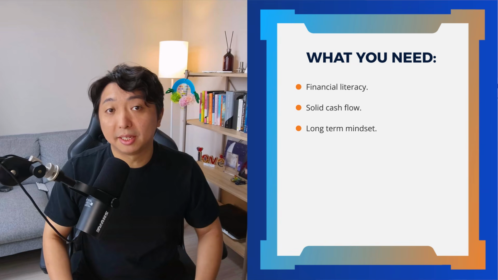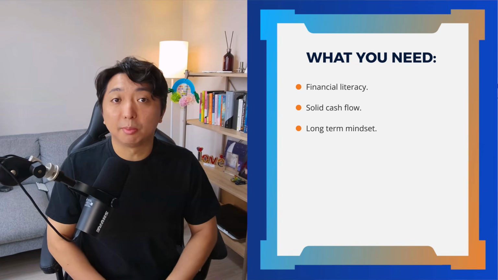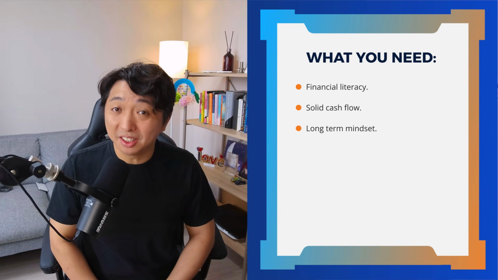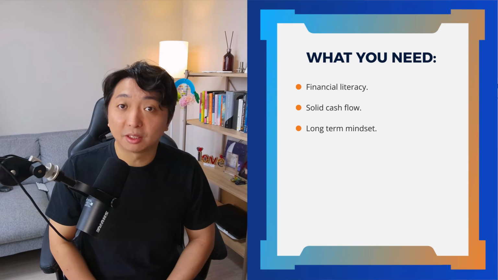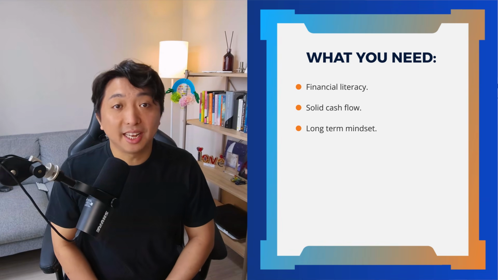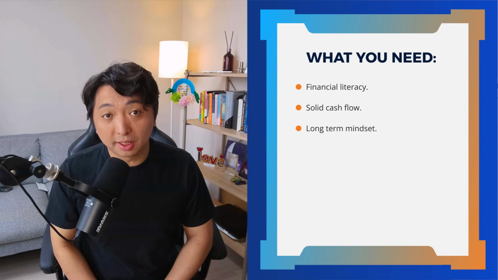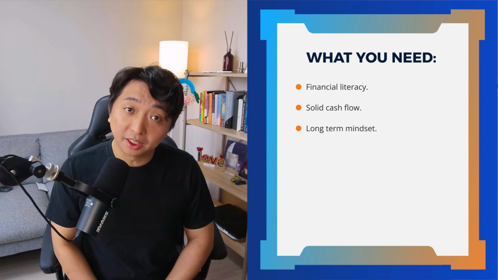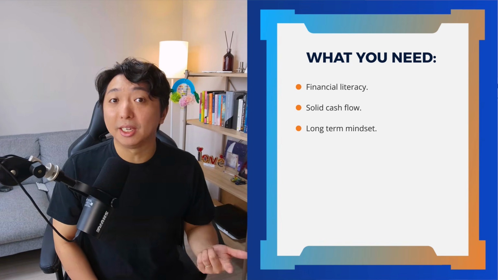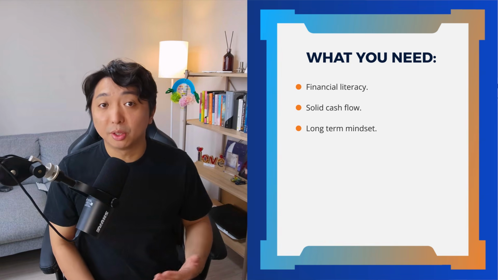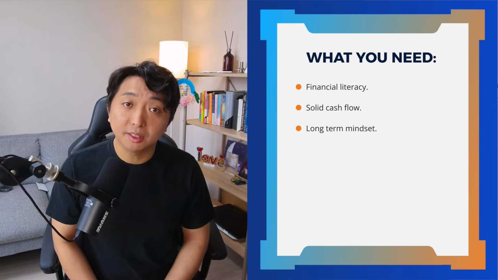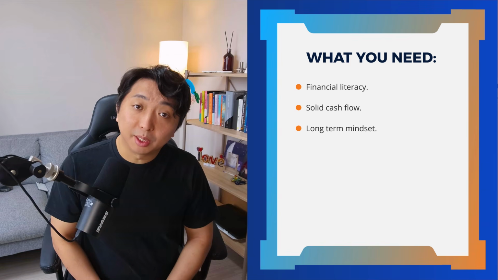Third, long-term mindset. You might be paying that $1,000 per month for 5, 7, or even 10 years before rents catch up, or you've paid down enough debt to reach neutral cash flow. You need to keep in mind that this is a 10 to 15 year wealth building strategy that requires stable, predictable income, financial discipline, and the patience to ride out the market cycles. If you're already stretched with your current mortgage or uncertain about your future financial circumstances, then wait. But if you're financially stable and understand the commitment, this is how you can build wealth.